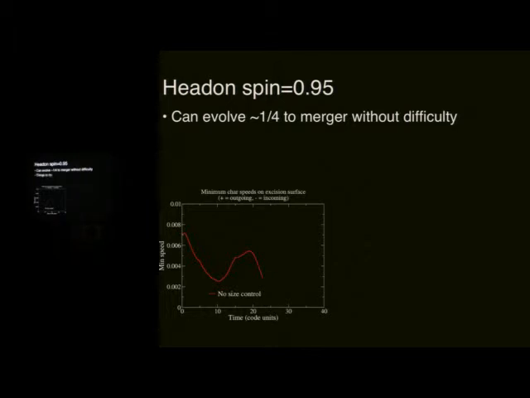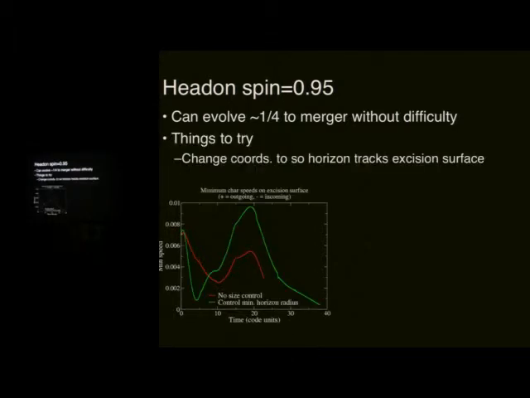But there are ways to work around this without completely abandoning excision, or at least that's our hope. So one thing to try is changing the coordinates. This is one example where I changed the coordinates so they're almost exactly the same, except I kept the coordinates moving so that the minimum radius of the horizon never changed. That's not the kind of thing you want to do in the long term, maybe, but it lets me evolve quite a bit farther. Instead of dying around 26, this run dies at time 40, and that's more than a third of the way to merger. And this was just the first coordinate change that I tried.